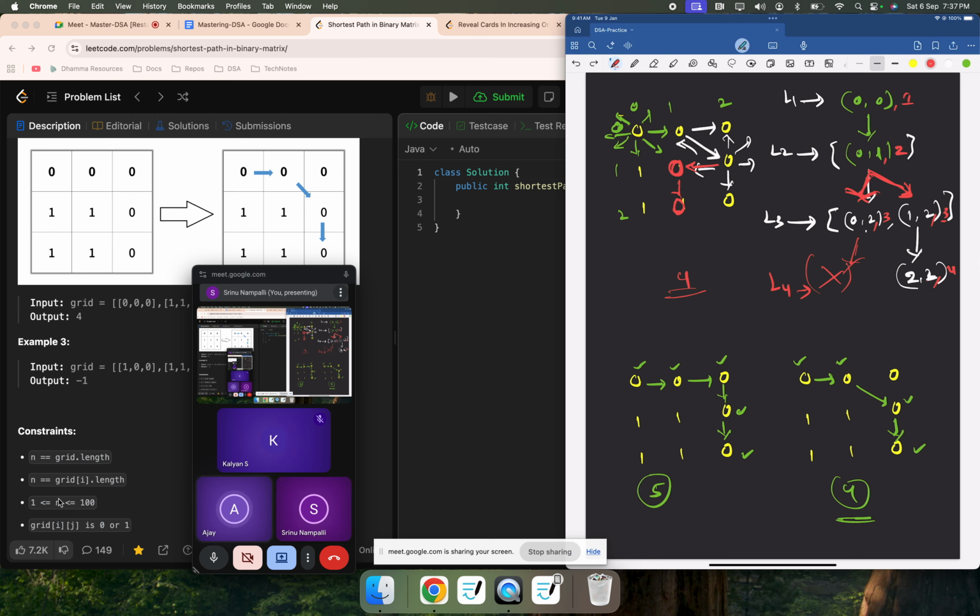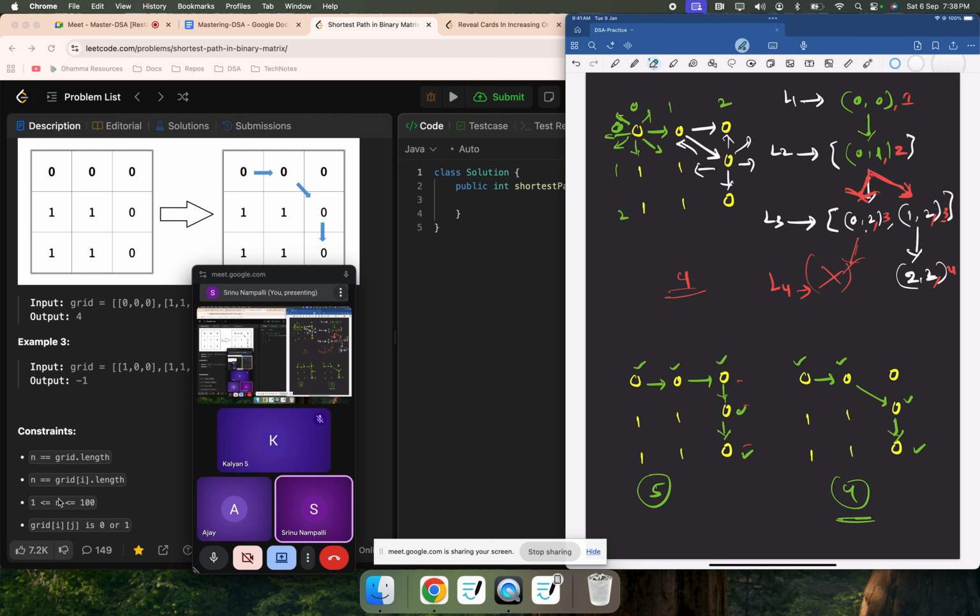If you see the third example in this diagram at the bottom, there the output is 3, right? Here the levels will differ, so the shortest path is not the same as the level. Here we need to consider the visited cell count, not the level. The level can have more than one cell, but if you go with the level, you always get a shortest answer. In this case, it is valid, but you always get a shortest answer.